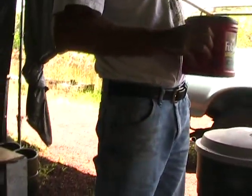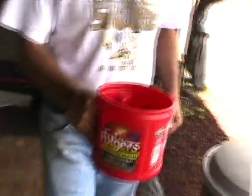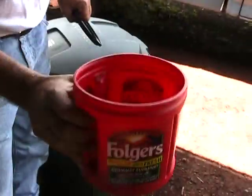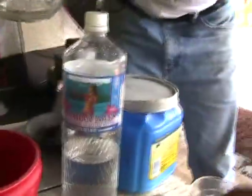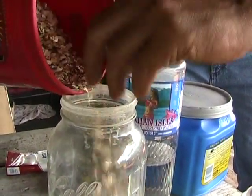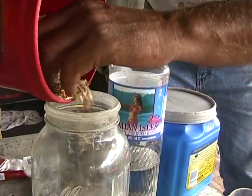Right now in the orchard we're in the reproductive cycle — starting flower and fruit — so we back off the nitrogen, but part of fruit production is adding calcium. We're going to make what we call water soluble calcium. These are eggshells that have been slow-roasted in a pan just to remove any albumin or liquids. The recipe is 10 parts rice wine vinegar to one part eggshells — this is called WCA, water soluble calcium.